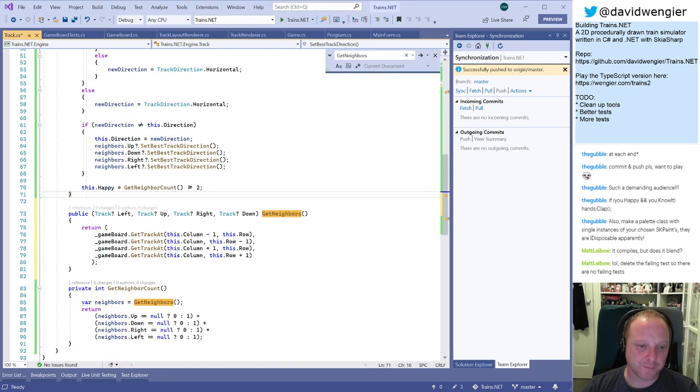Okay. So we want to get this track only if the track can be connected to the... So this is the one to the left, so therefore it's only if it can be connected to the right. Get track at.